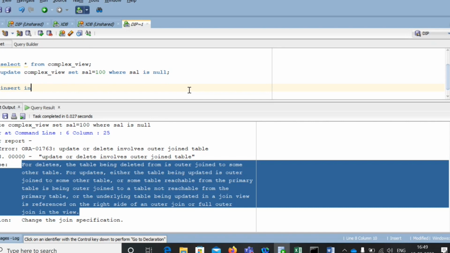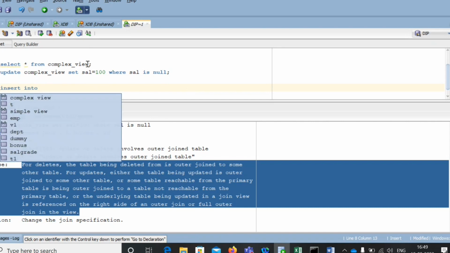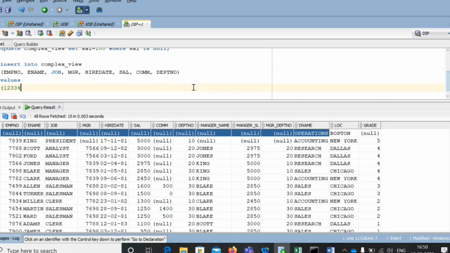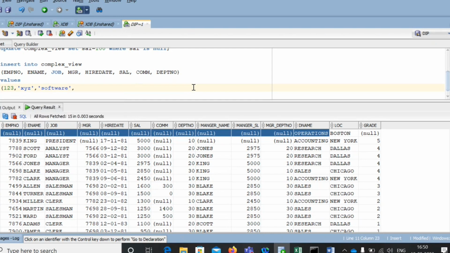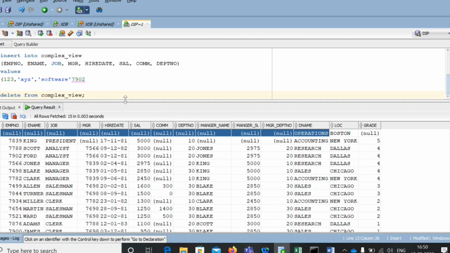Now I'm trying to insert also: 1, 2, 3, X, Y, Z, job, then the manager is 7902, then the hire date, then the salary as 1090, then the commission as null, and the department as 10.